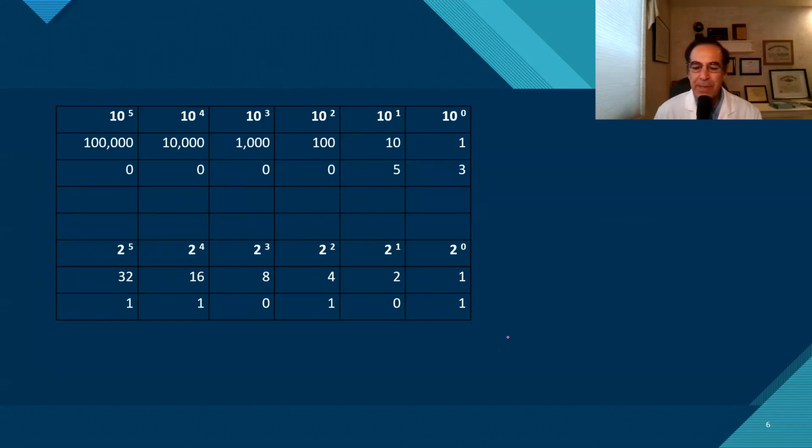Now, if we want to represent the number 3, we would have 0, 0, 0, 0, 1, and 1: a 1 in the 2 to the 1 column and a 1 in the 2 to the 0 column, because a 2 plus a 1 is equal to 3. And finally, to represent my magic number, which was 53, we're going to have a 1 in the 32 column, a 1 in the 16 column, 0 in the 8 column, 1 in the 4 column, 0 in the 2 column, and 1 in the ones column. Okay, so if I add up 32, 16, 4, and 1, I will get the number 53. That will be my sum.